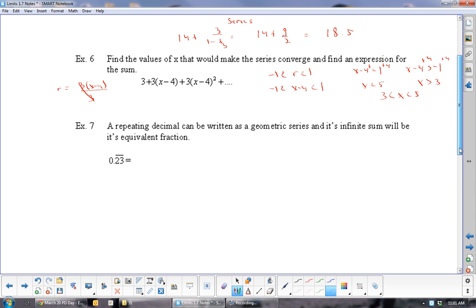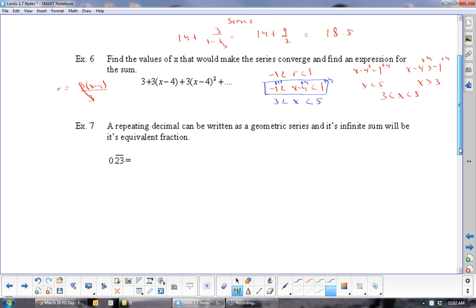A faster way to do it, now that you've seen this, is you can just, in this first equation here, add 4 to everybody, and you would get the same result. So if I add 4, add 4, add 4, I'll get 3 less than x less than 5. I wanted to show you both ways, because the little shortcut I showed you makes sense after you do it the long way. So that's the first step. We have found that x must be between 3 and 5 if that series is going to converge.